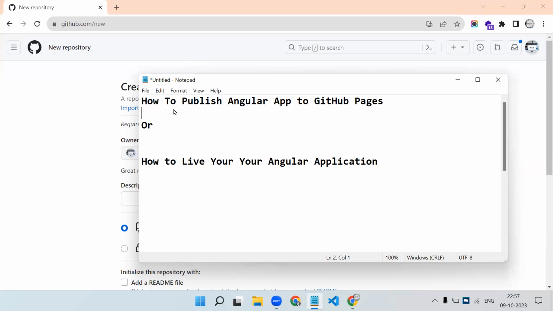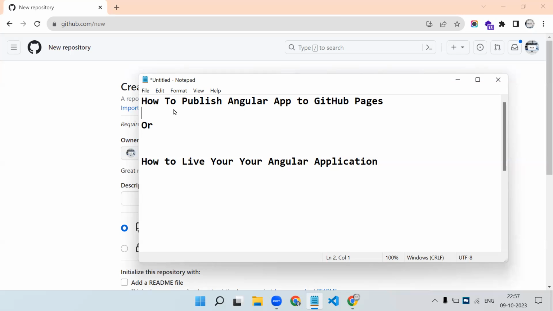So today's topic is how do you publish an Angular app to GitHub Pages? Most of you might know that on GitHub we can publish our pages also. So just like that, we can publish our whole Angular application also. In other words, for those who don't know what is meant by publish, you created an application and you want to make it live on the server, right? We normally don't have a server, but we are using the GitHub server to make our Angular application live.